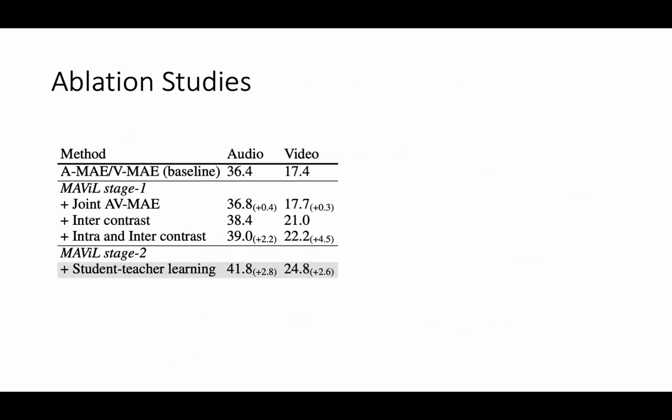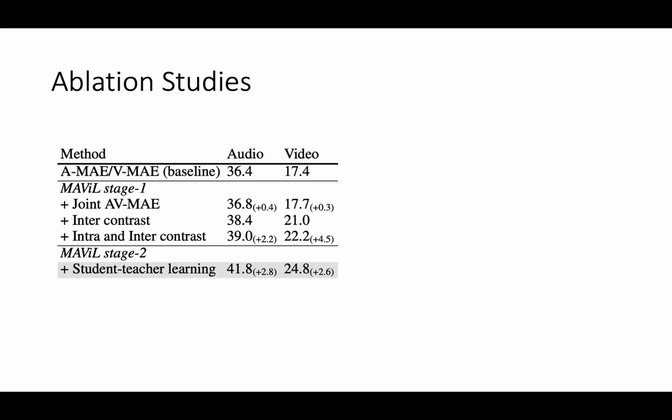So now in the ablation studies, one can start with this audio-video MAE baseline. And what is shown here is the classification performance on the downstream data set when you just use the audio encoder. So you just take the audio encoder after pre-training and then you fine-tune it on that data set. And then what is shown here is just taking the video modality, the video encoder, where video refers to RGB visual information, and then you fine-tune it. As you can see, this data set is audio heavy, so audio is better. Audio produces 36% classification accuracy and video just 17.